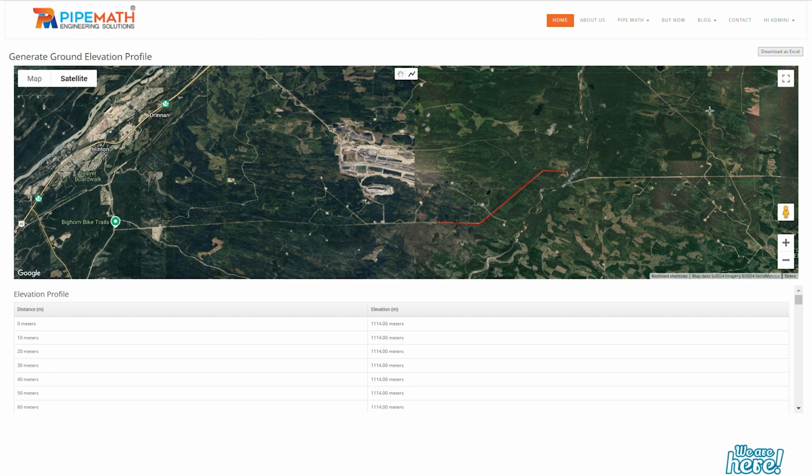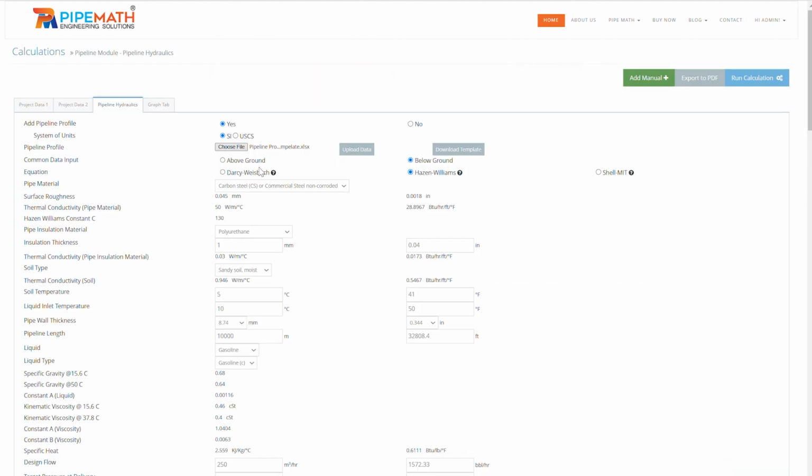With that data extracted, we'll move to the next module, the pipeline hydraulics module. This is for liquid lines, and here if you select add pipeline profile and say yes, it will show you the choose file option. I already uploaded the file here to save time, and then you press upload data.